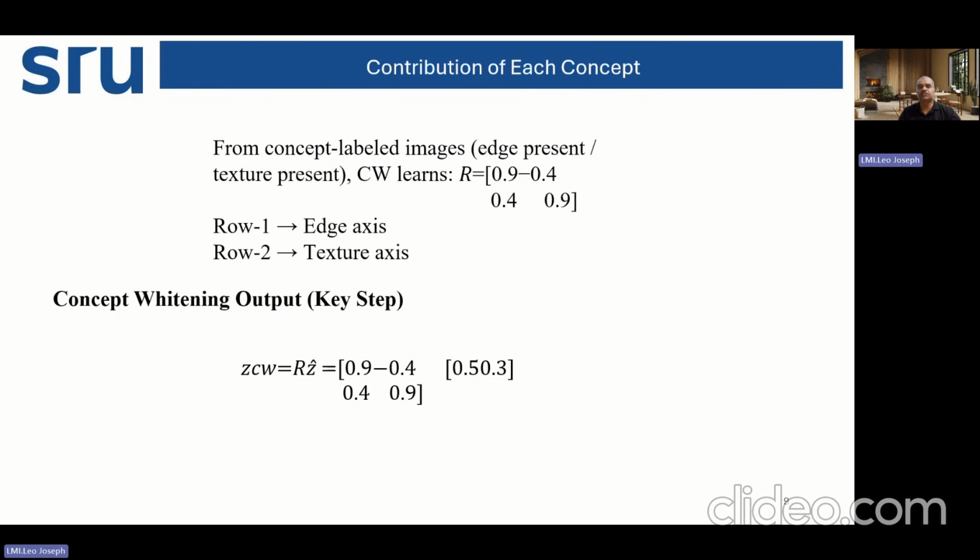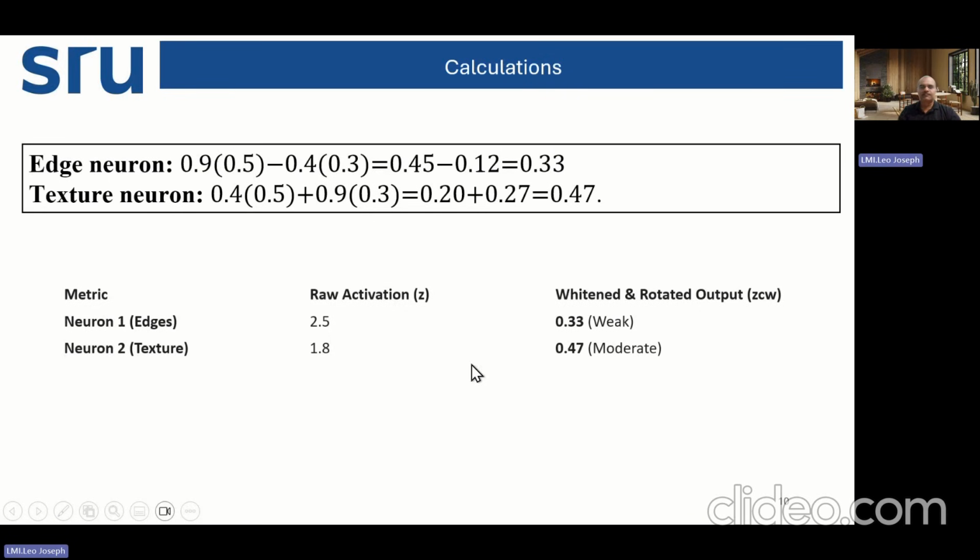What is the information the neurons are gaining? That is the weight of the neuron we get after the rotation. Based on the pixels, it is gaining the weight. The concept whitening algorithm, the architecture, will do that automatically. We need not discuss too much. Complex mathematics is not needed. After seeing the rotation of the data and the information of neuron row 1 and row 2, based on the dimension of the neuron, it automatically assigns the weight.